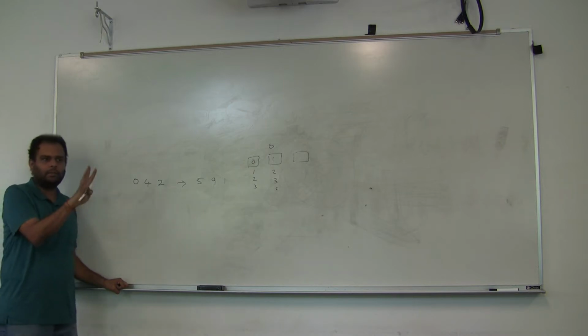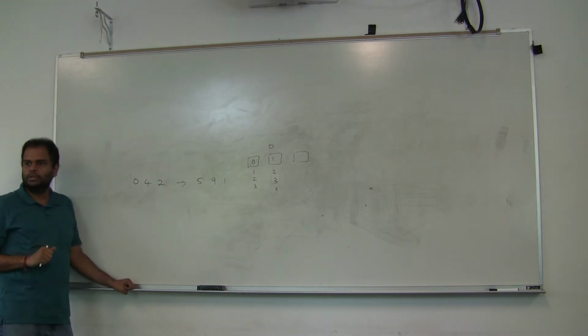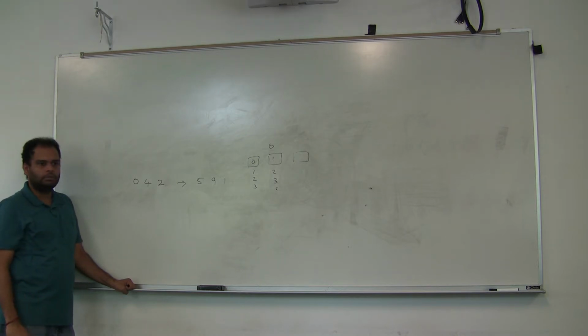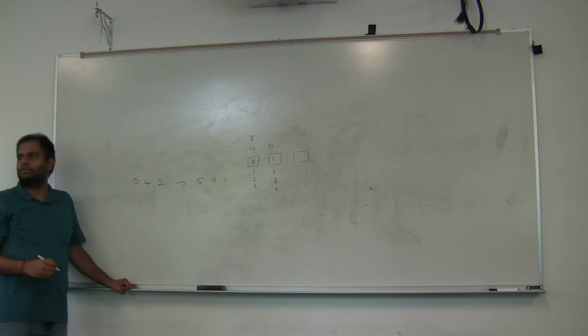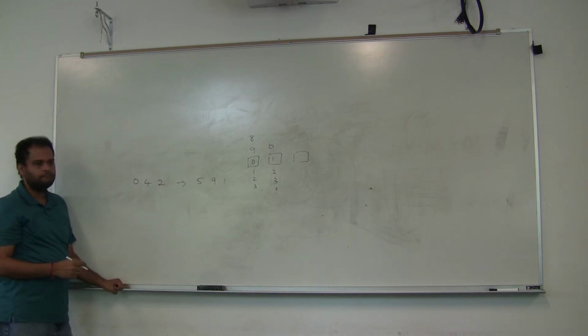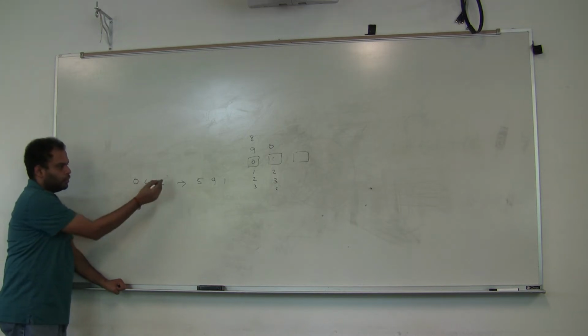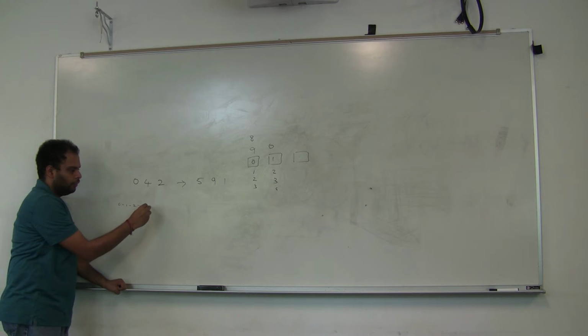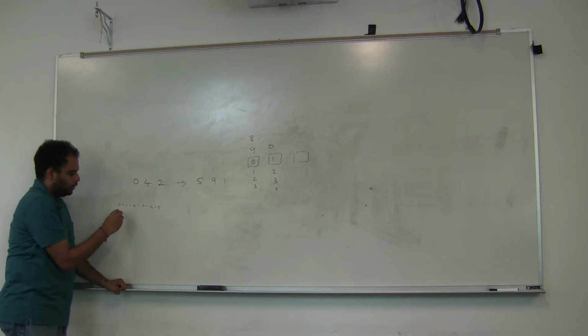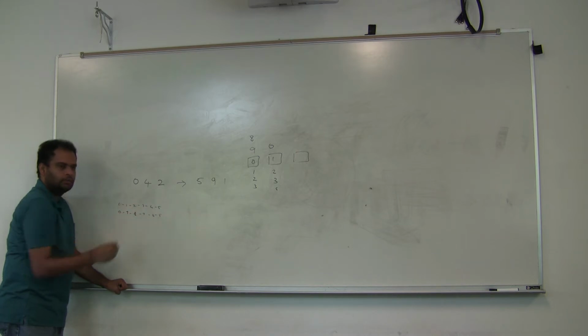This problem is in multiple layers, so let's do the first layer. How do you do this? You individually move each one. You have to move each one. And there is 9 here on top, there's 8 here on top. So we see if we're going backward or forward makes sense, and then that way we can rotate. So from 0 to 5, how can you go? You can go 0 to 1, 2, 3, 4, and 5. Or you can go 0 to 9, 8, 7, 6, 5. So in this case both are same.